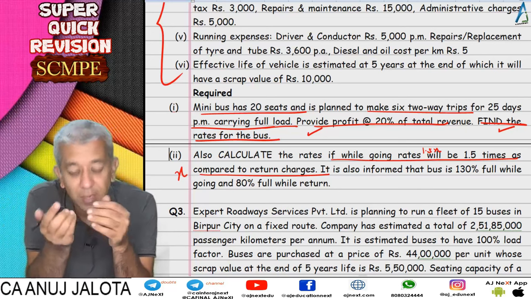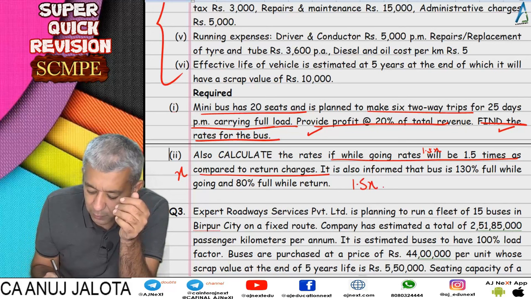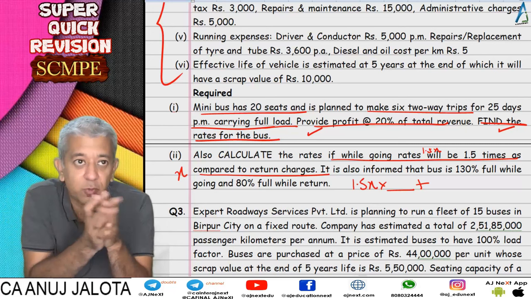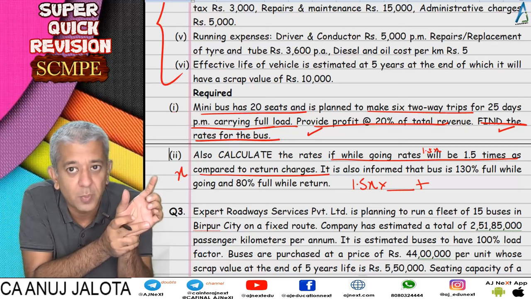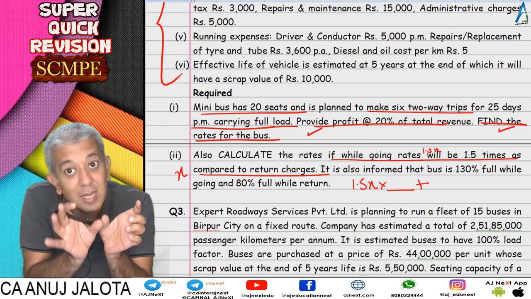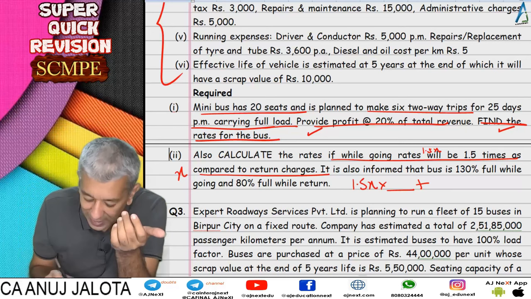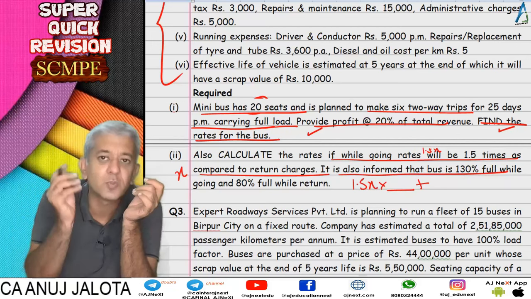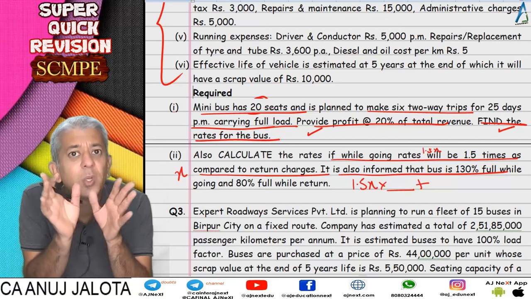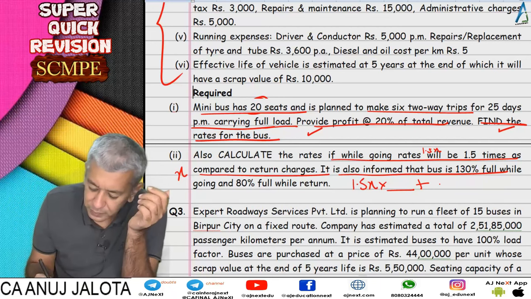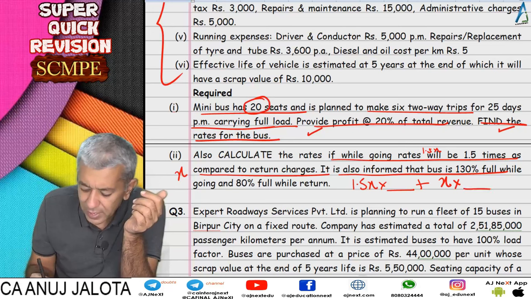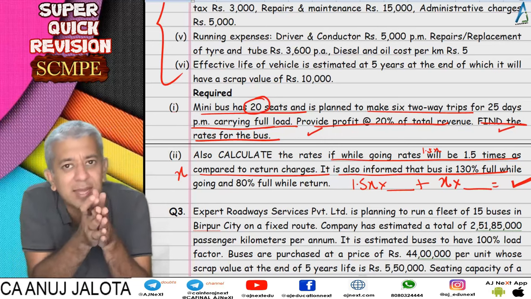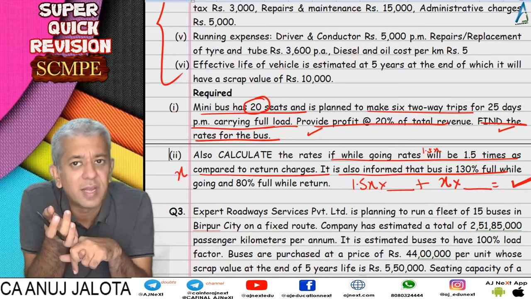So, now you had to be making the equation. That equation will be 1.5X into number of passenger kilometers going. So therefore, you'll have to separately find out number of passenger kilometers going and number of passenger kilometers coming. And that is why this line was given. While going, bus is 130% full. So therefore, although there are 20 seats, people can stand also. So ultimately, there'll be 26 people. Plus X in this case while coming into number of passenger kilometers of coming. This will be equal to your total revenue. Once you get that, you find out the value of X, you get the value of 1.5X.